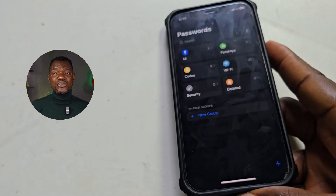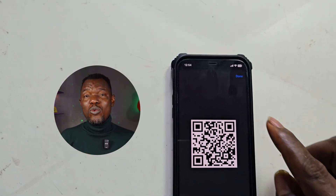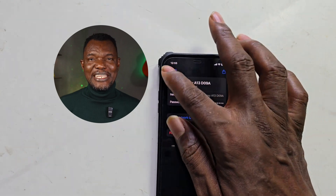Another feature most people haven't talked about is Wi-Fi sharing with QR codes. This has been on Android for many years — I enjoy it because I don't need to remember my password; I just scan and connect. Now in the redesigned Passwords app on iOS 18, when you click on Wi-Fi, you can scan the QR code of a Wi-Fi you're connected to. You can also scan QR codes for saved Wi-Fi networks not currently available and save them to another device so it connects automatically when in range.